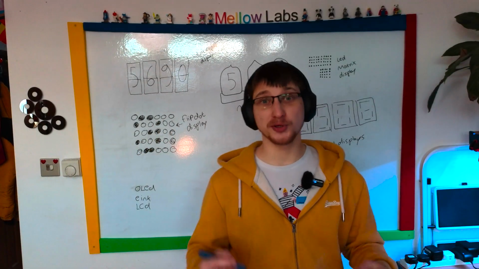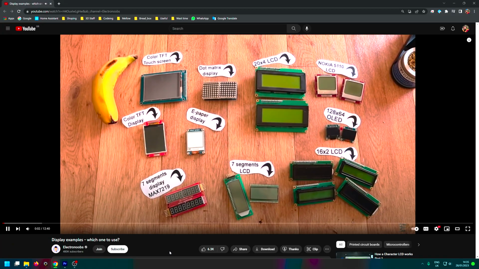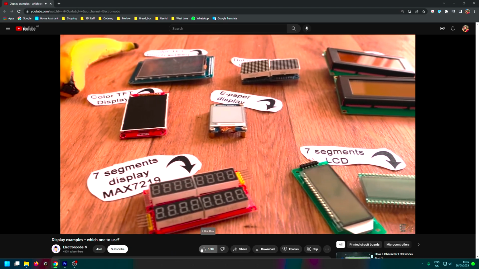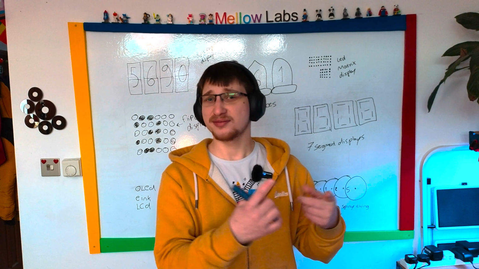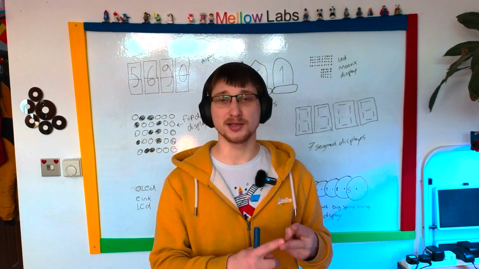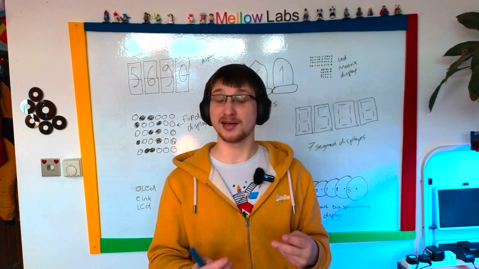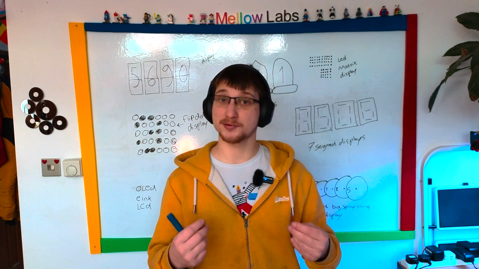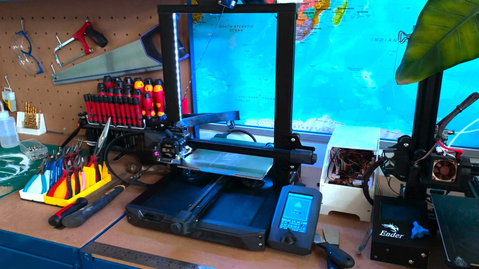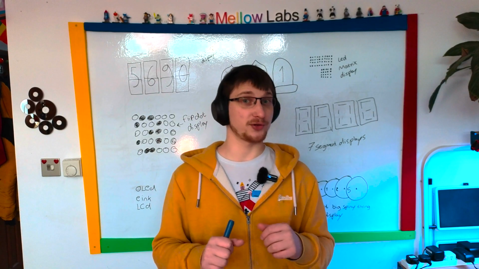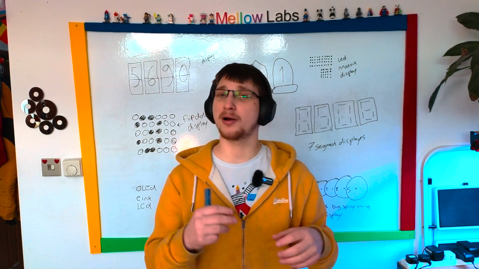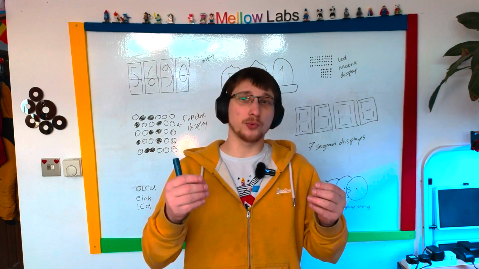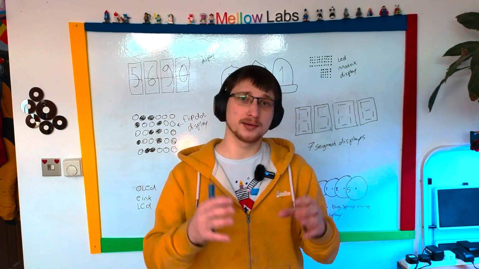To start off with, we need to pick a display, and there is an overwhelming amount of different displays. So first of all, let's go over some criteria. I need it to be low power. 5 volts, perfect. Second, it needs to be quiet. I don't need another thing in my office making noise. I already have to compete with my hard drives and my future printers. No, thank you. Third, I want it to be relatively small. I want this to be on top of my monitor where I can always see it, but I also don't want it to be overwhelming to look at.